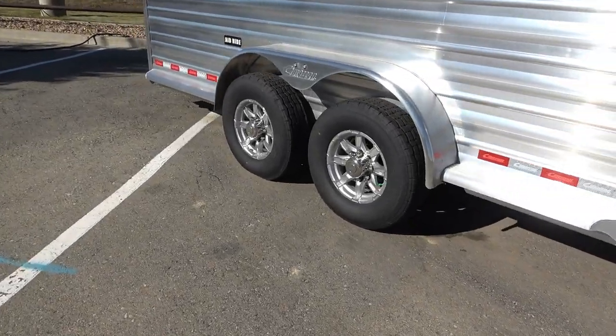Another question I hear a lot is about aluminum wheels. Aluminum contracts and expands more than steel, and people don't always get that information when they buy a new trailer. You've got to torque those wheels several times. If you do it every 500 miles or whatever, you do it. I've seen lug nuts come off, and I torque the heck out of aluminum ones. So what do you tell people on that?